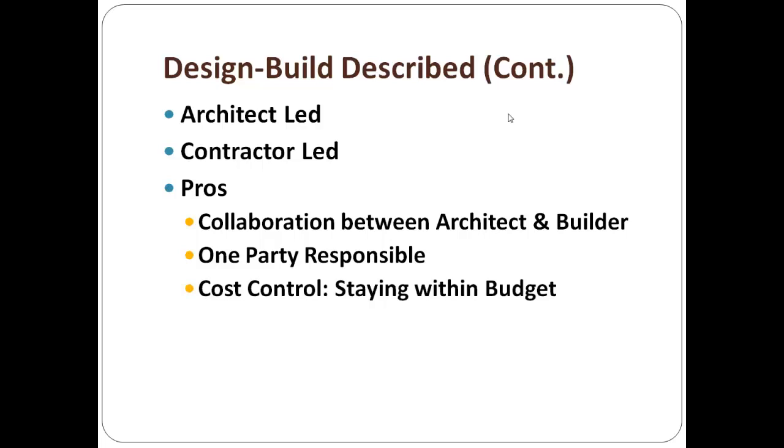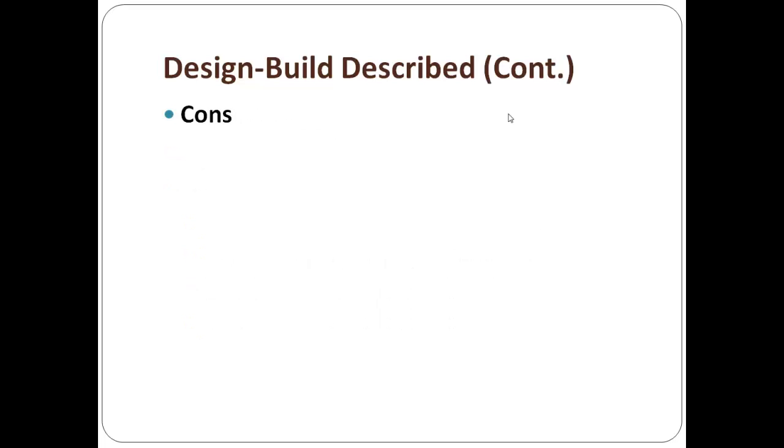Cost control, staying within a budget. So it keeps you from having a building put out to bid and it comes back too expensive. Usually earlier in the process of design, you can get a guaranteed maximum price or a fixed price for that building that the company is going to live by and produce that building as you're designing it. And so that is a help. Designer and fabricator input. So you've got the builder and the architect working together to make that happen.